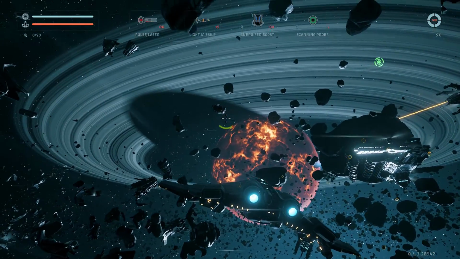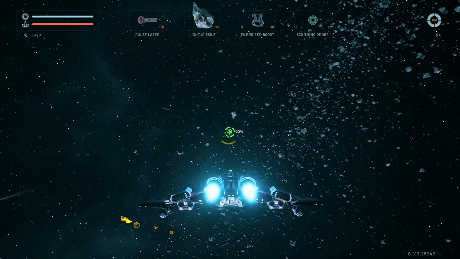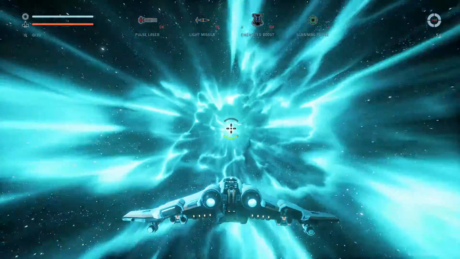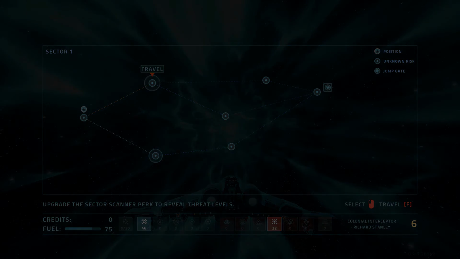This game does look really gorgeous though, the lighting. So I want to move on. So we just aim at this green thing here, let it charge up, and it'll take us to the map where we can choose where we're going to go next. So now we have a choice. We can either go down here or up here. I think I'd rather take this upper choice so we have two different places to go. So we'll go there.